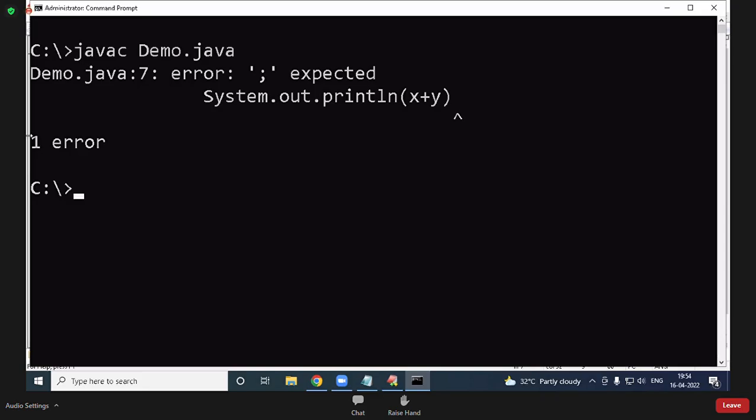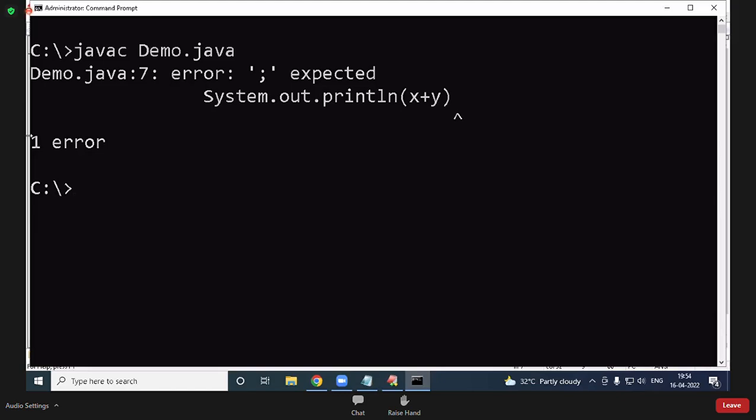Just 5-10% of errors are difficult to identify, but 90% of compile time errors anybody can understand. It is very easy, no? If you are not understanding even this, then in future you will never become a programmer.